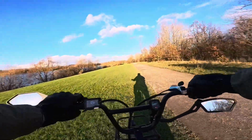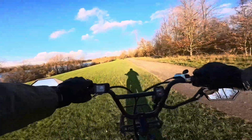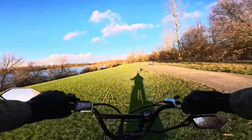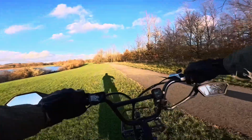I mean, this is soggy mud and it's fine on this, and you'd think the suspension would struggle a little bit, but it's fine. I've actually got the suspension locked and I can't feel anything. And again, I smashed my perineum up over the year, so I probably couldn't feel anything if I wanted to.